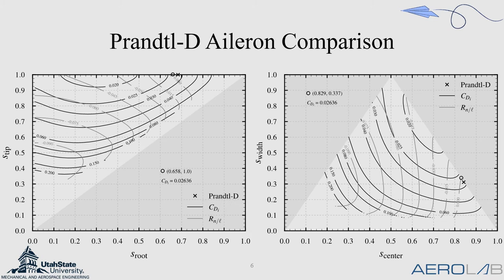Repeating this analysis on the Prandtl-D airframe shows somewhat similar results. We have the contour lines for induced drag, which behave in a similar manner as the previous example, and the same thing for our roll-yaw coupling contour lines. Again, we show the neutral roll-yaw coupling with minimum induced drag with this circle. And then the aileron design that the Prandtl-D aircraft actually used is shown with this X marker. And so our method predicts that their aircraft would produce a little bit of proverse yaw, which agrees with their experimental findings.